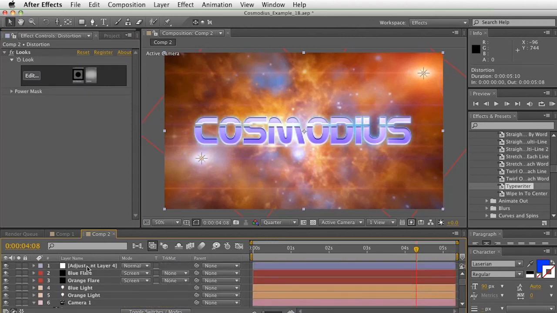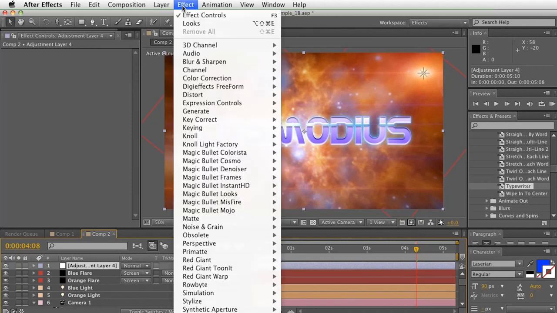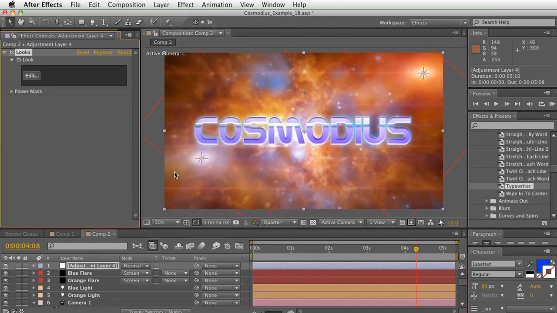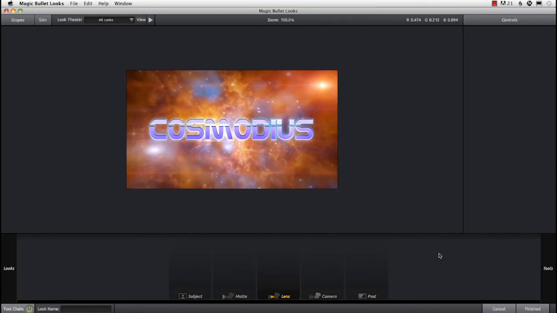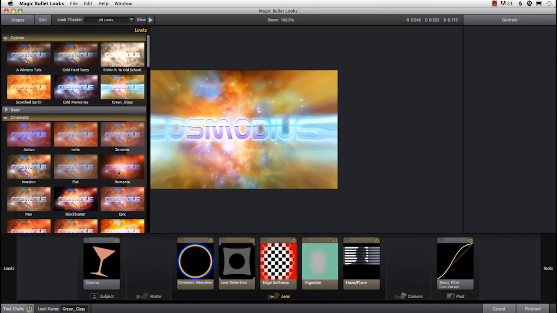And now I'm adding in this adjustment layer above everything, and I'm going to choose Effect, Magic Bullet, Looks, and we'll jump into Looks here. Okay, and once we are in Looks, we're going to grab a preset this time. There's a whole bunch of cool stuff in there. I've got a cool preset that I always loved that I made called Green Glass, but that's not really appropriate.